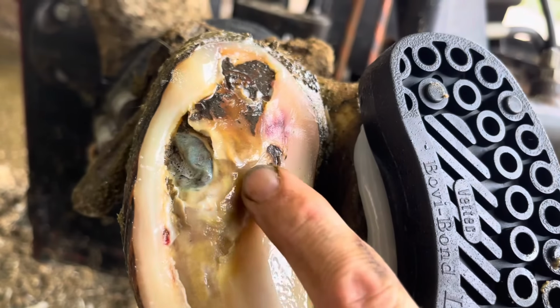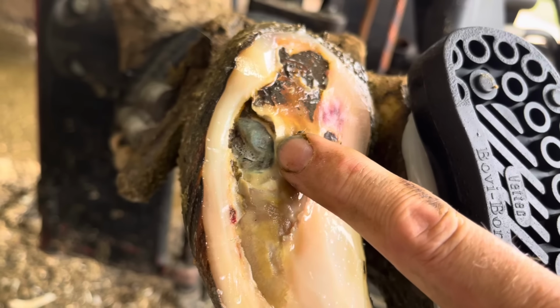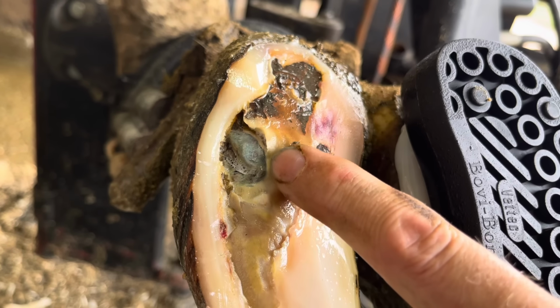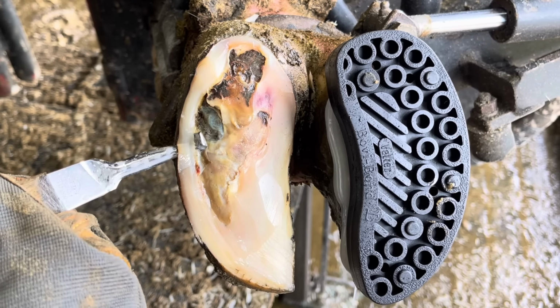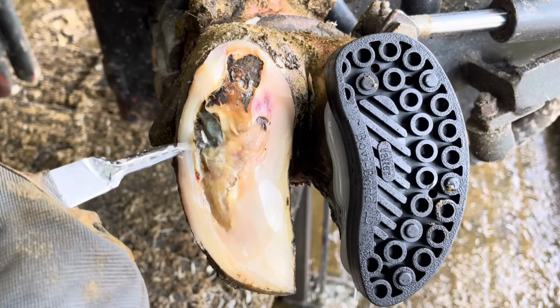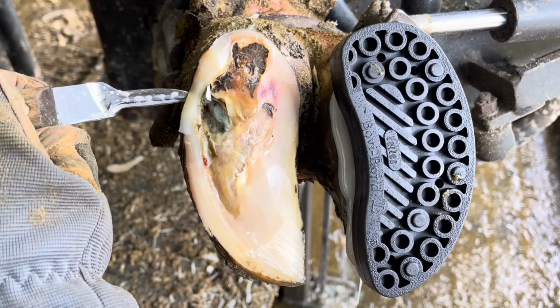Here you can zoom in, you can see that lesion a little bit, you can see the little loose bits there that I got to take away yet, and you can see the extent of that lesion. So we're going to get that cleaned up, and then we're going to get this wrap on, and we'll move on to cow number 2.